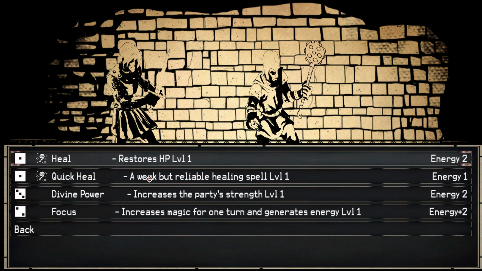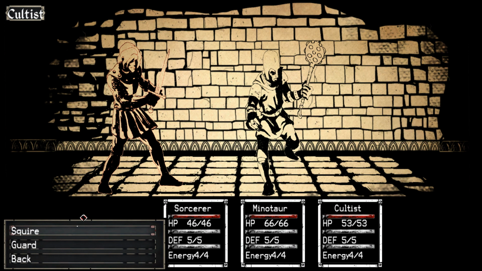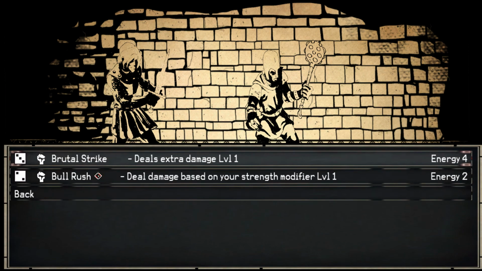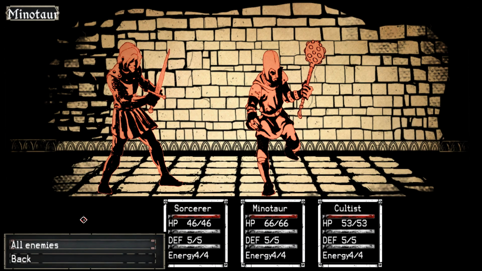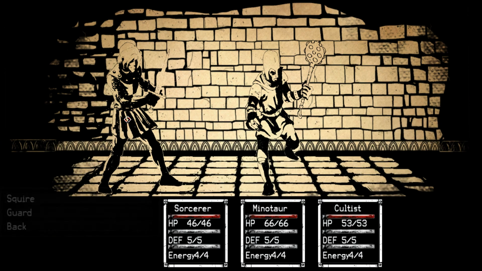Okay, so we have a heal, a weak but reliable heal. Increase party strength, increase magic for 1 turn, and generate. Okay, so that's just kind of defend and heal up your energy and stuff, and defense. All right, so let's attack the Minotaur. You know what? Actually, I want a bull rush. I've never used the bull rush before. And you, let's black bolt.